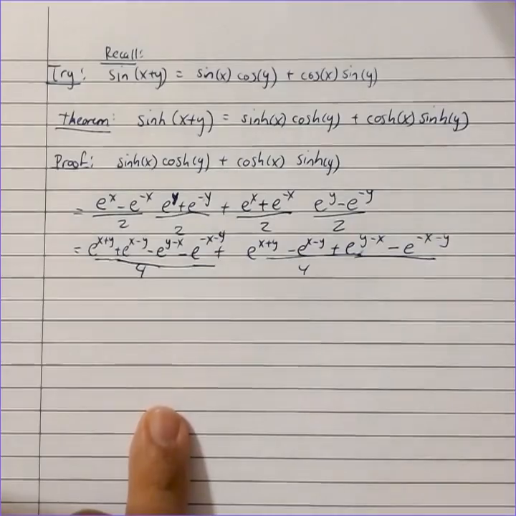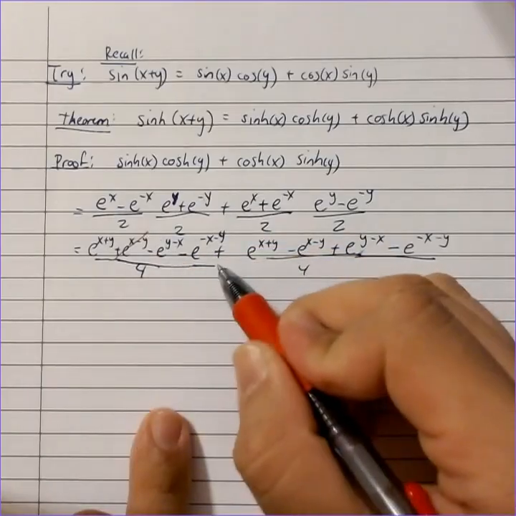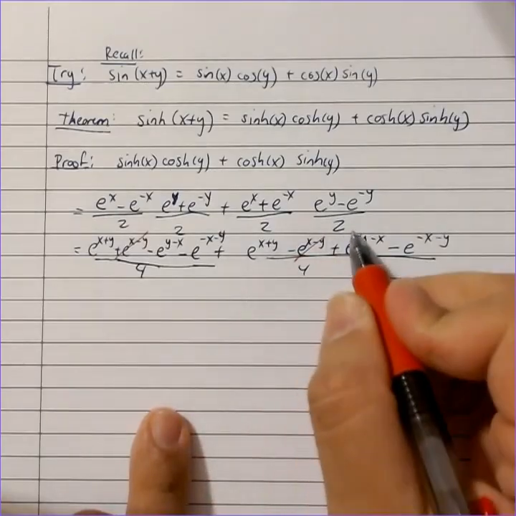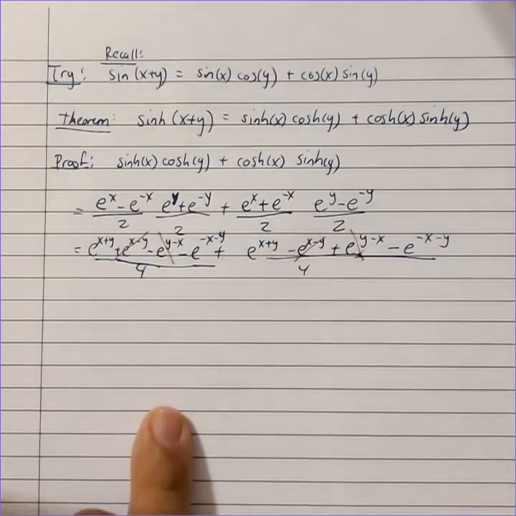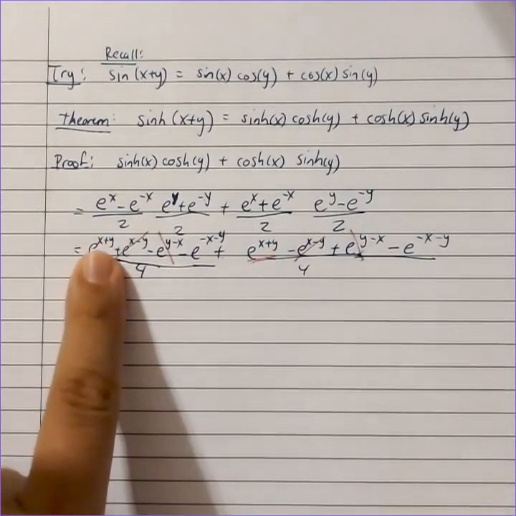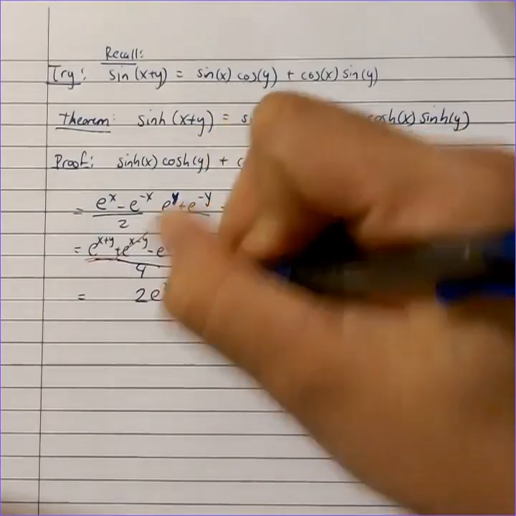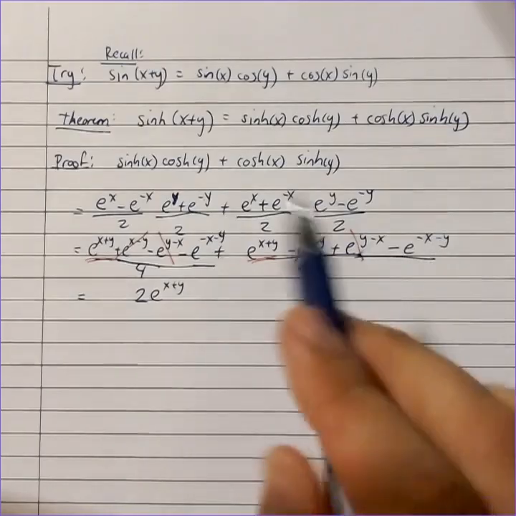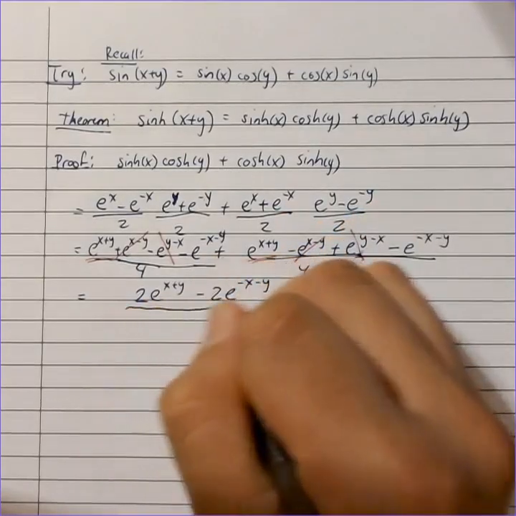Okay. Notice now a few things subtract away. e to the x minus y plus negative e to the x minus y, that's just 0. And e to the y minus x plus negative e to the y minus x, that's also 0. Notice that these do not cancel out, they double up. That one with that one. e to the x plus y plus another e to the x plus y, that's 2e to the x plus y. And same thing for those. Minus e to the minus x minus y minus another e to the minus x minus y is minus 2e to the minus x minus y over 4.